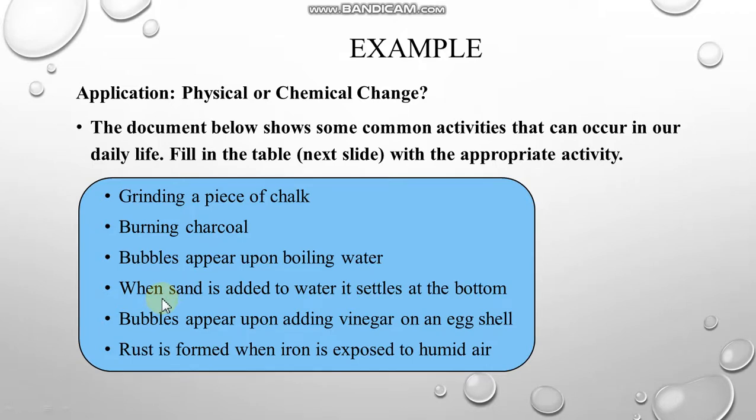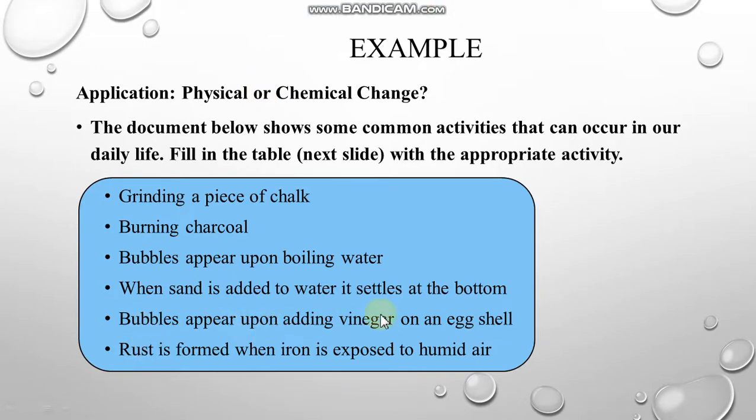When sand is added to water, it settles at the bottom. We put sand with some water and the sand settles at the bottom of the test tube. Do you see a new substance here? We all see the water with sand. Does the water change its properties after we left them to settle? Does it have a different color, a taste? Does it boil at a different temperature? Does it change any of its properties? No. So when we are not changing any property of this substance, this is a physical change, not a chemical reaction. طيب.